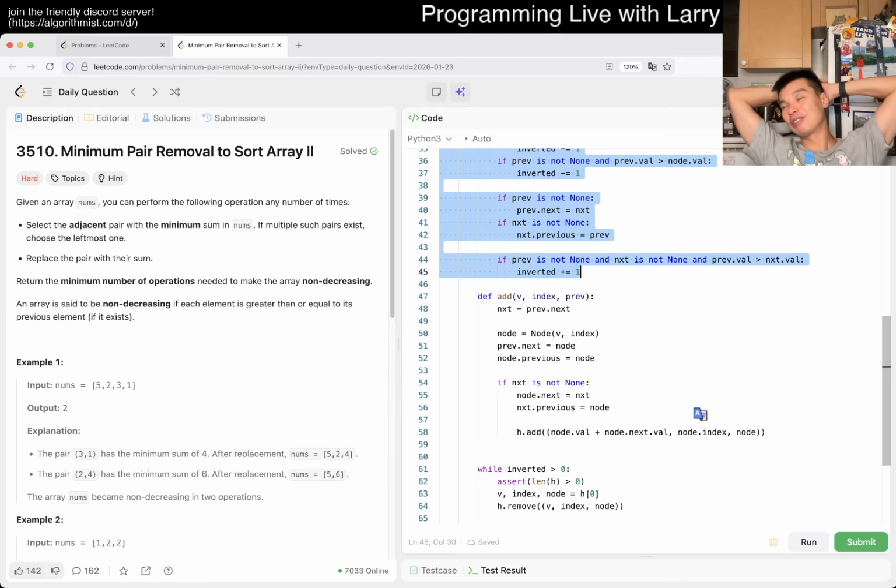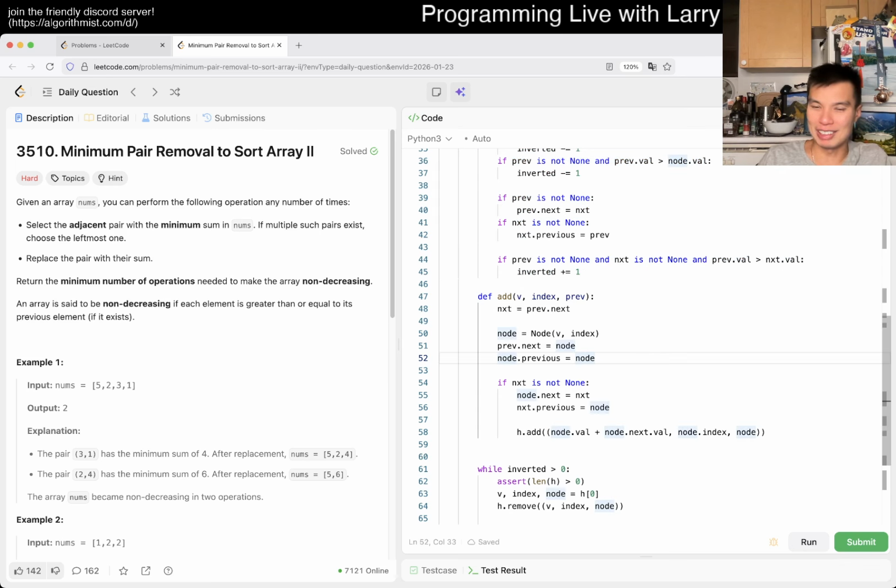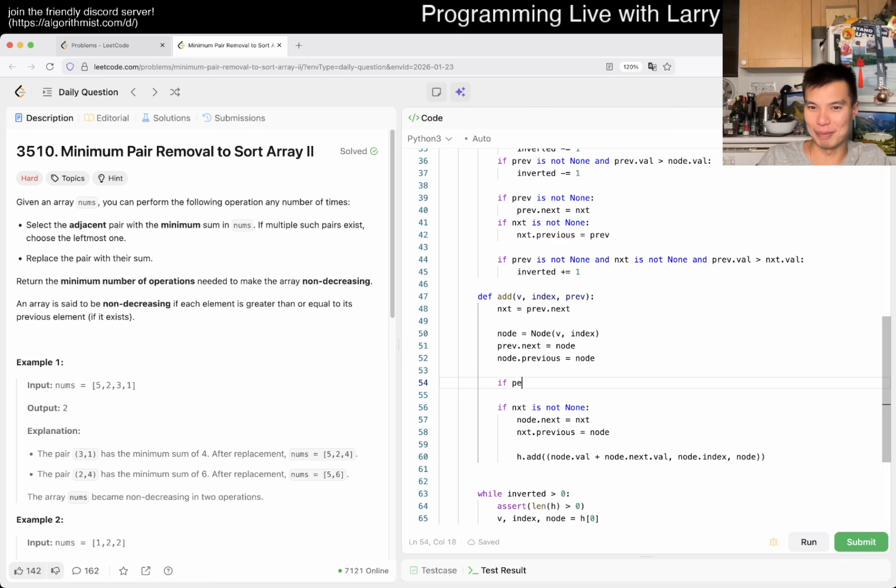Let's see, right? So you remove. I mean, I think that is cleaner as an API and less error prone in the beginning. But let me think through it a little bit. Okay, so you remove a node. Then now you should update the merge node. And then when you add, you remove the. Okay, I guess it does cancel out, but it's a little bit awkward. So we'll see if that kind of comes back to bite us.